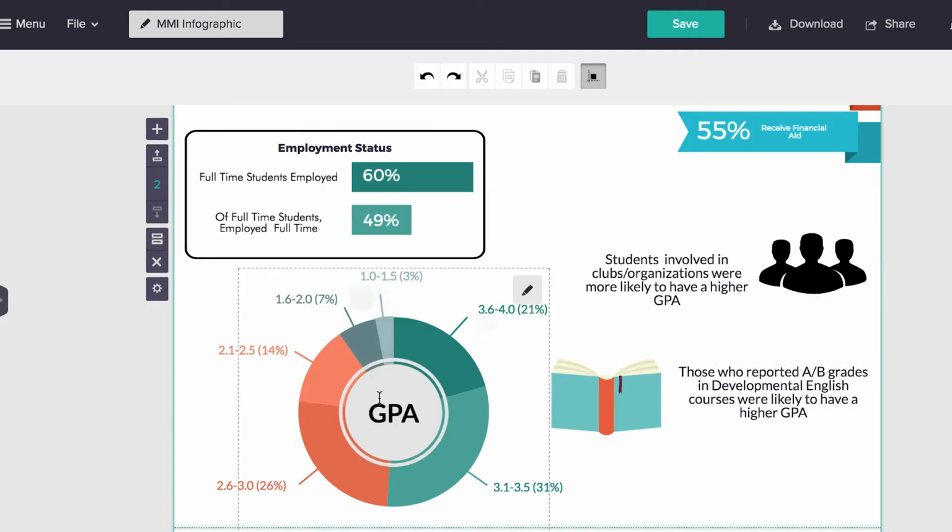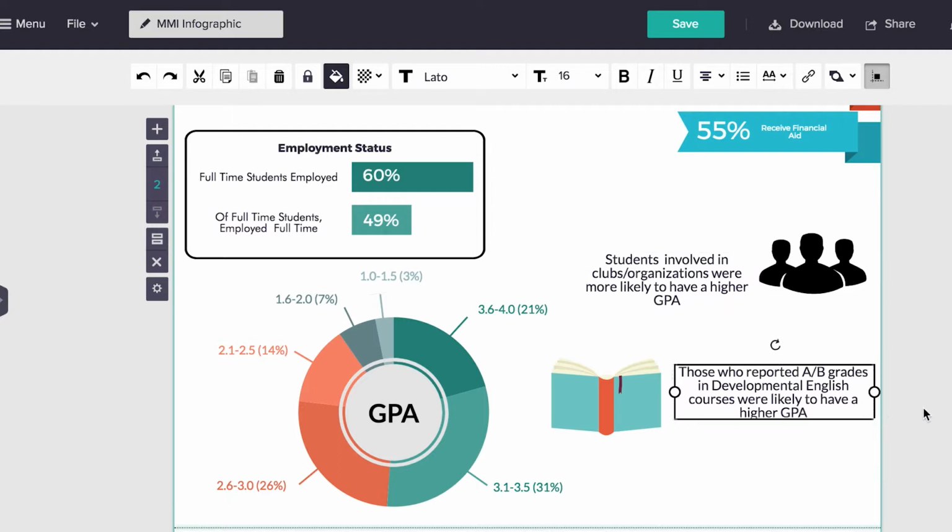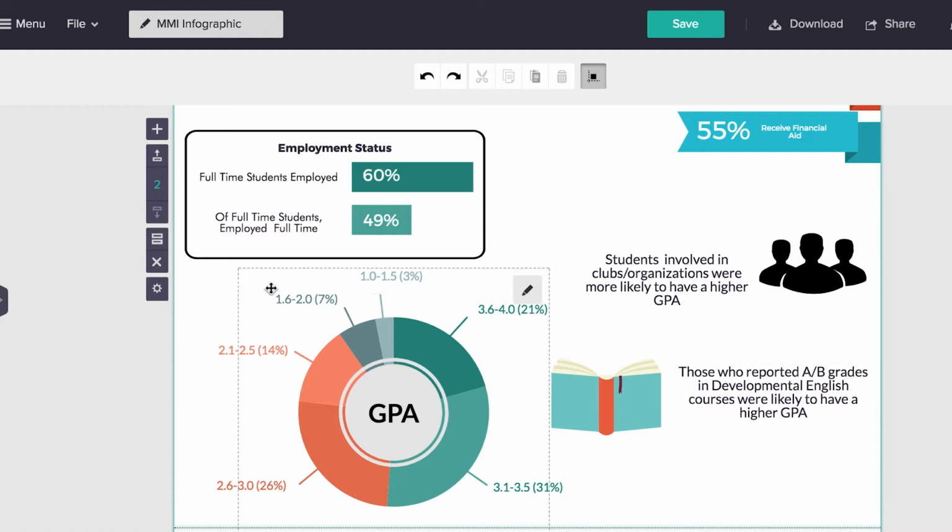Another thing here too, if something is related to one another, it'll be best to talk about them or put them in proximity with one another. For example, this is GPA, and you can see here that this is students in clubs and organizations related to GPA, and this is people in developmental English courses and GPA, right? So this is all this bottom part of this page. This is the end of the page, this dotted line. You can see the bottom portion of this page is about GPA.